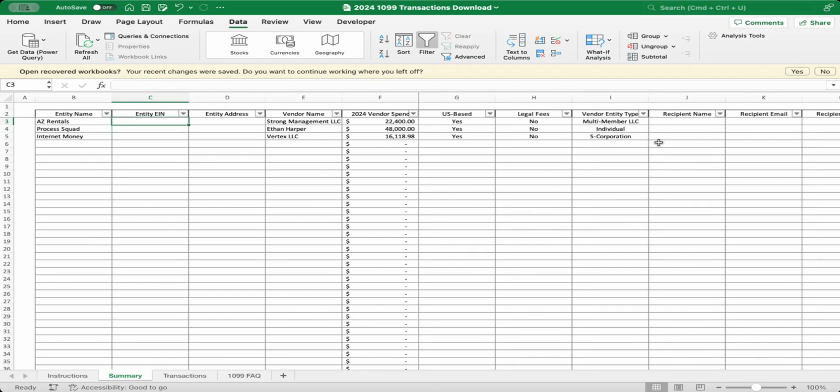The rest of the columns in this template are the information that you will need in order to file your 1099s on Track 1099. We hope this template streamlines your 1099 review and filing process for 2024, and we plan to have features in Kick to assist with 1099 filing for 2025.